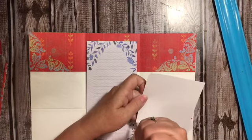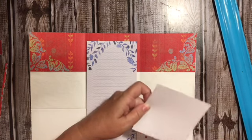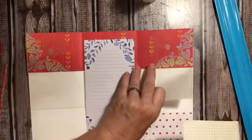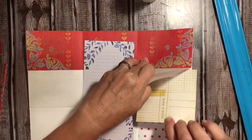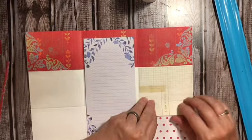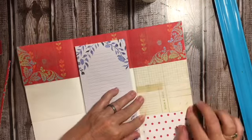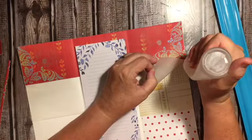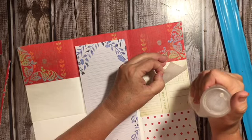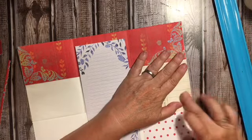This one also could go out the side, but I'm going to go out the top. So back, I'm going underneath this. Here it goes out, comes out up here, and then this one, we'll just put our glue on the edge. We'll put some glue up here to make sure that it's all taken care of. Went too far.